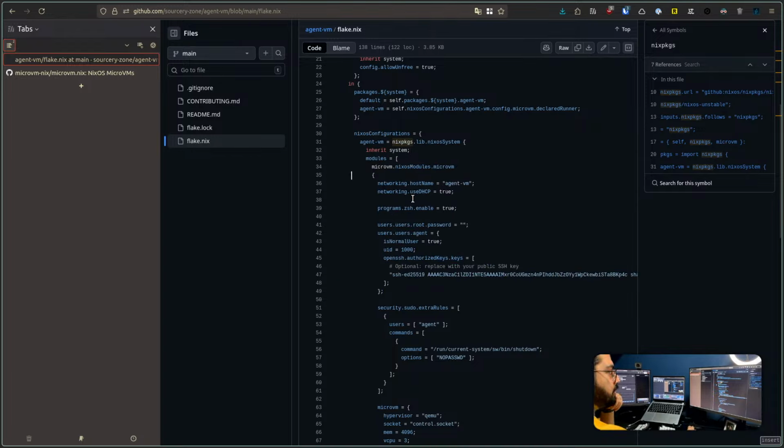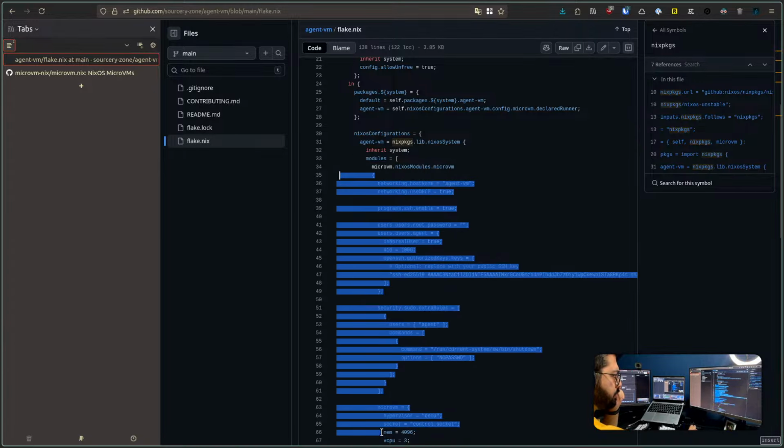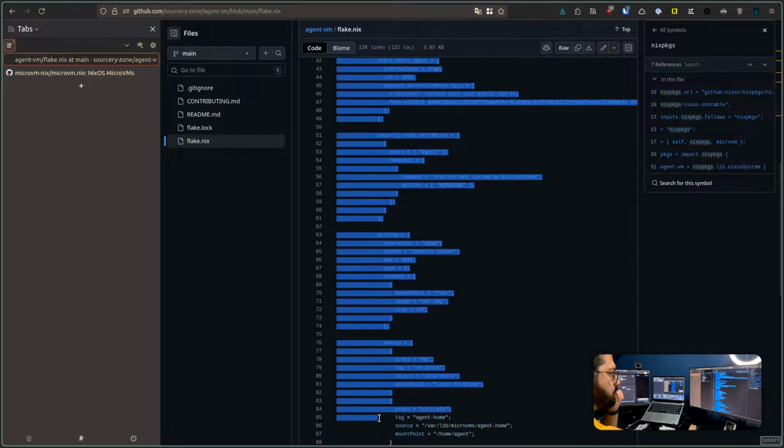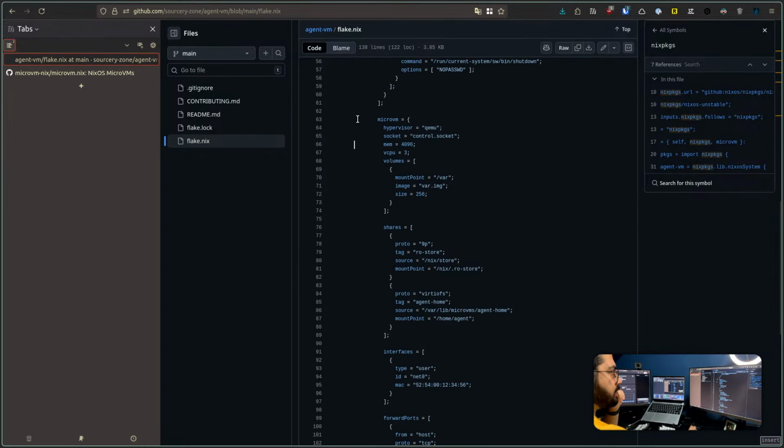What I'm doing inside this particular setup is some network management, and some security related to sudo access.